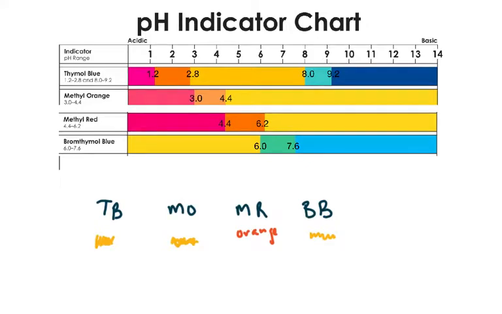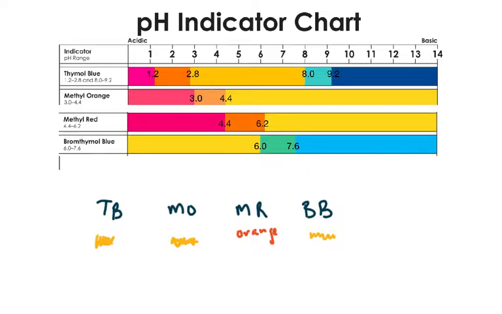All right, for the lab, the relative strength of acids, I have uploaded a data file that has pictures of what these different indicators look like with various compounds, as well as pH paper strips with the various compounds on them. So I wanted to explain how to use this pH indicator chart. You'll be using it to look at the lab, and you also need to use it for the pre-lab.